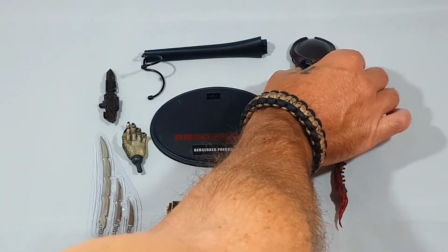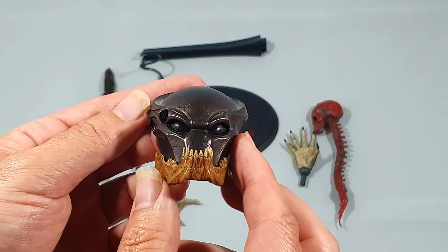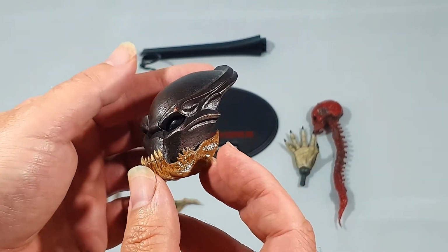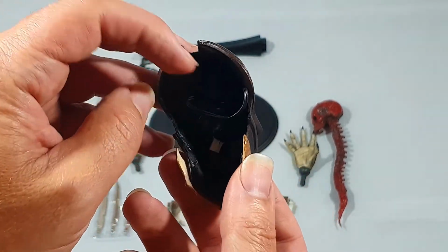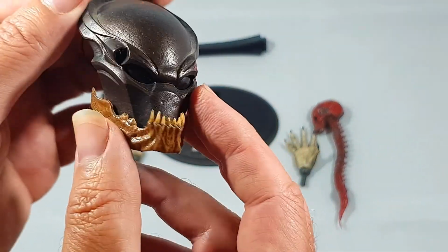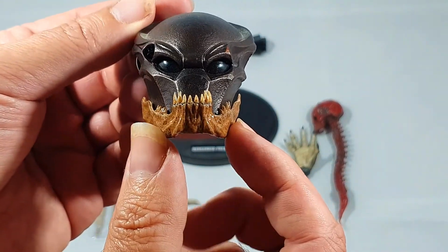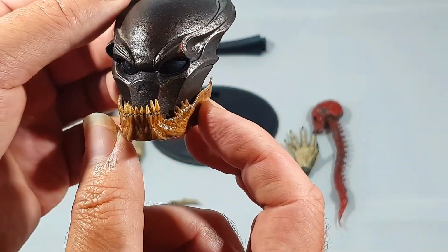This was the bit that actually originally put us off getting it, but now that I have it in hand and I can see it, I actually love it. I actually think it is one of the better ones of it. I think it's one of the better helmets. You can see, obviously, it must be the plug-in, so there must be some sort of light up feature on this thing, which is pretty good. I would take it'll be maybe that bit there. Whether it works or not, I honestly won't know until I give it a go. But I do love this piece, you know. It was always the bit that put us off. It always looked strange to me.